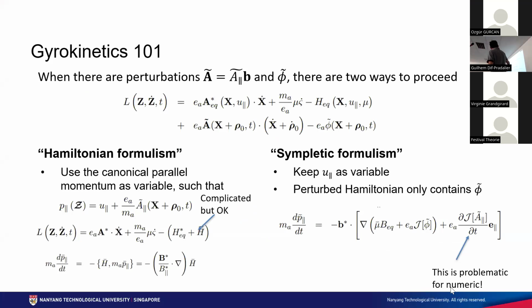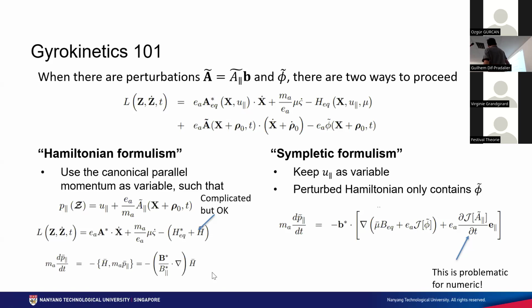Okay, so there are two ways that we can proceed. The first way is that since we have added a perturbation of A, the vector potential, we can put it alongside the parallel velocity and define a new variable called the canonical momentum, which has the parallel velocity and, on top of that, the perturbation part. We use that as the new dynamical variable and proceed with the variational principle. This has a huge benefit: if you look at the equation of motion for the parallel momentum, there is no time derivative, as you would have if you compare it the other way around.